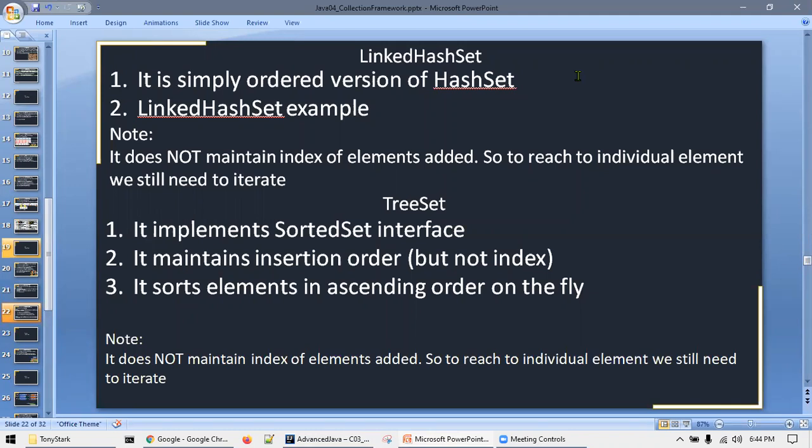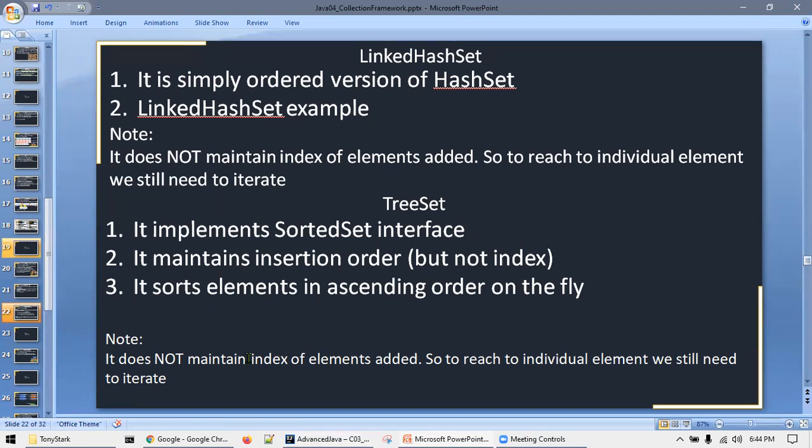So LinkedHashSet does not maintain the index of the element, so to reach an individual element, we still need to iterate. However, whatever is there inside the Set interface, the subclasses and all the other interfaces under Set, they do not maintain any index. They can maintain the order but not the index.